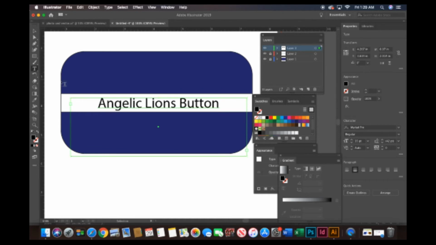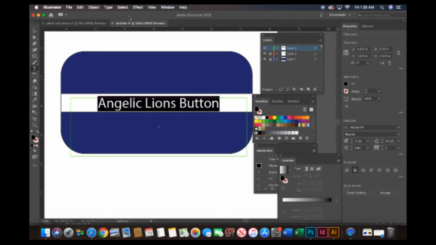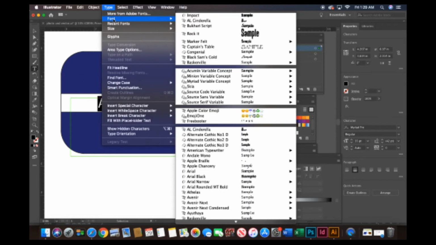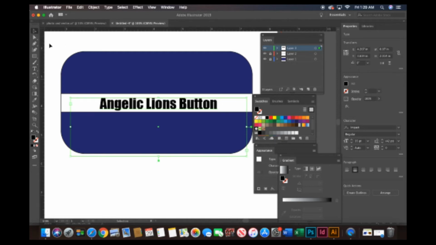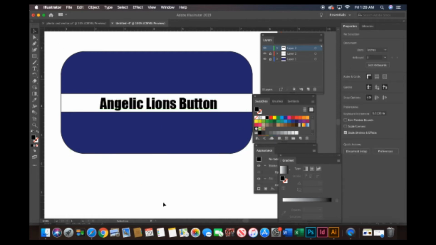I'm going to grab my text tool again, and I think I'm going to pick a different font. So to do that, I'm going to type the font. Let's see, I'm going to try this one here. Okay, that looks pretty good.